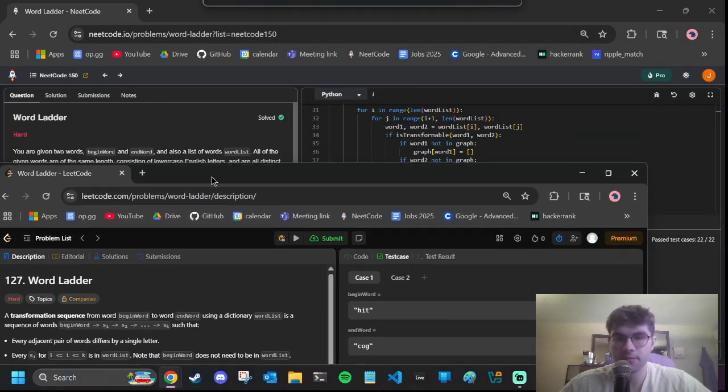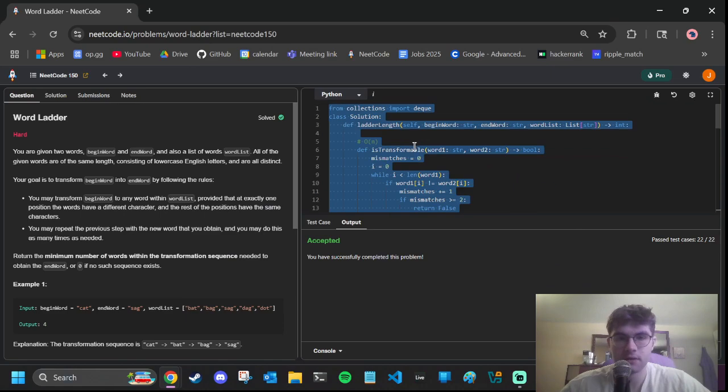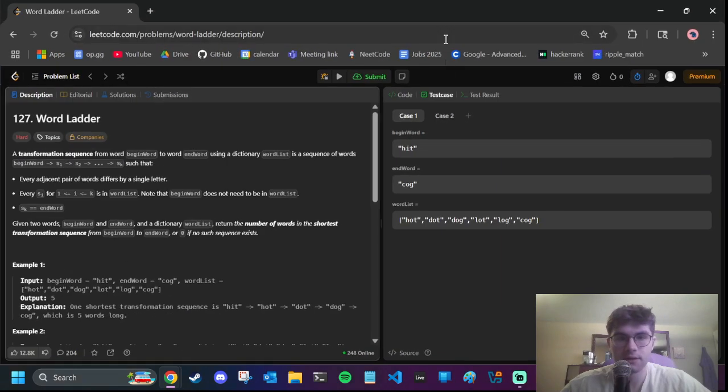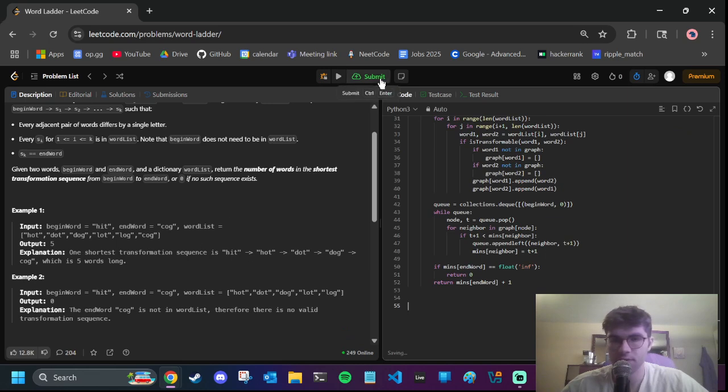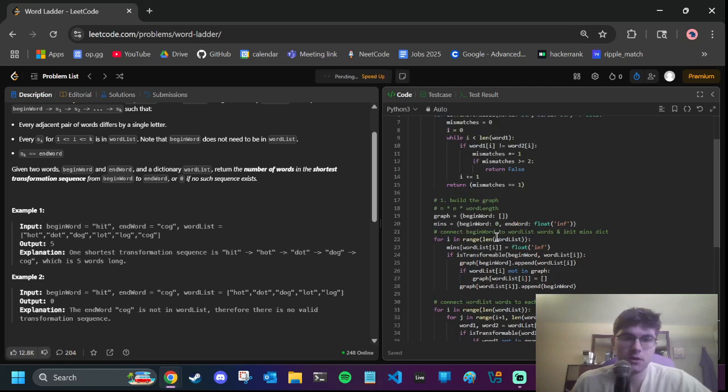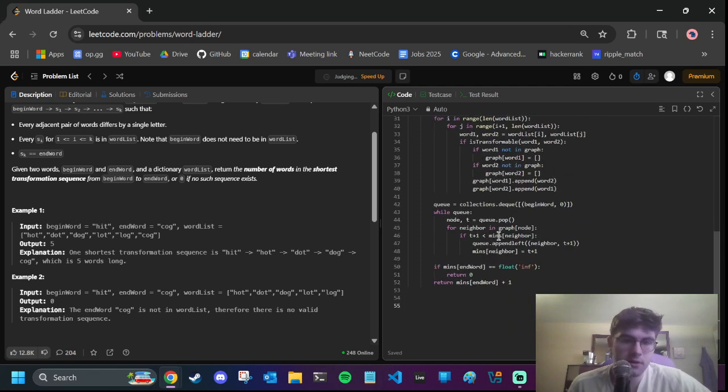A lot of times what will happen, at least for me, is I do it on NeetCode and then it will TLE on LeetCode. Let's just see. Yeah, it looks like the same exact problem. Am I printing anything?